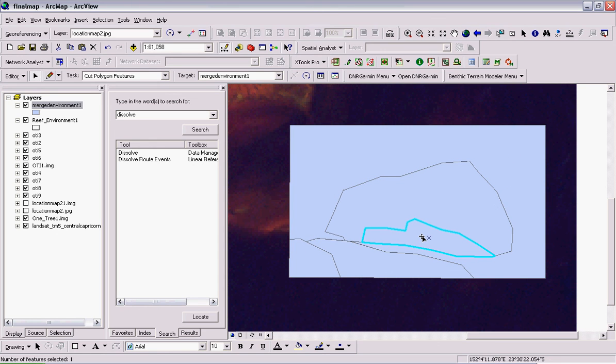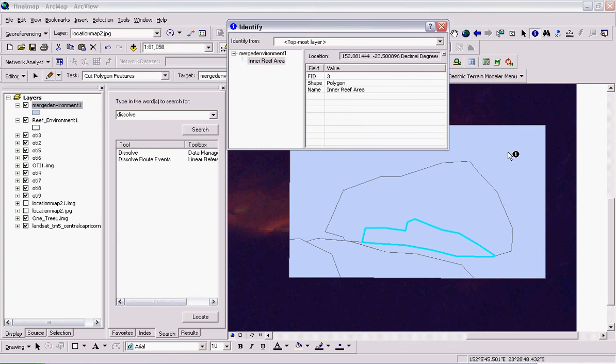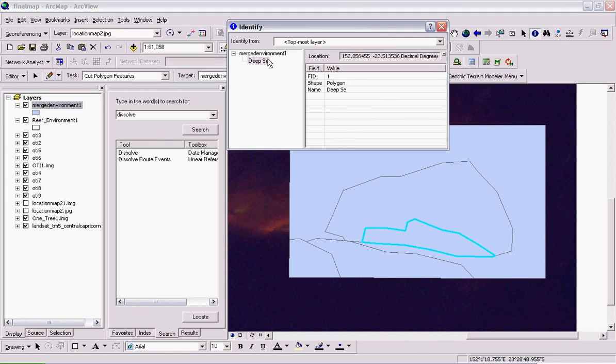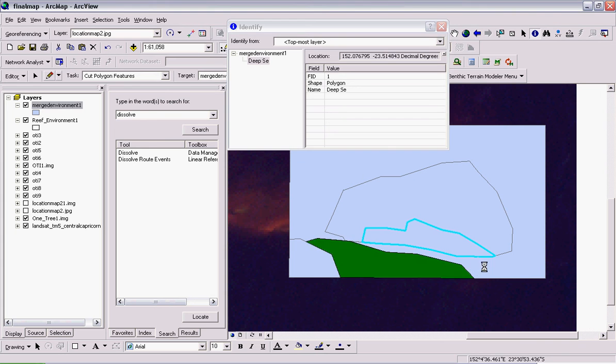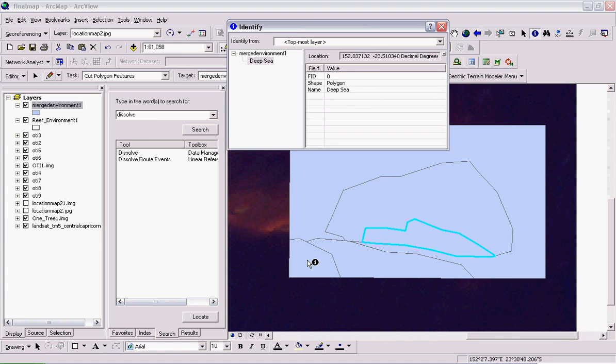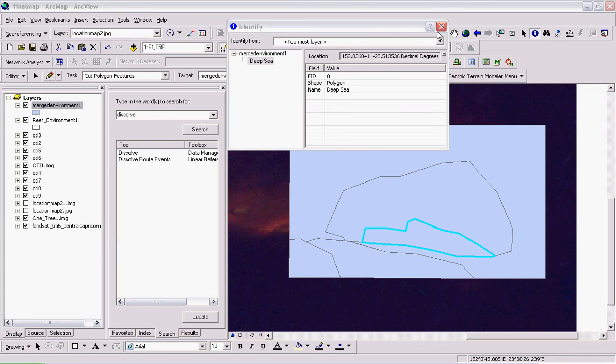We've got, I guess that's sand, so you've got sand, the inner reef area, and the deep sea, and that's the deep sea spelt incorrectly, so you'd have to edit that to make it deep sea spelt the same way, and then do a dissolve again, and then it would become part of that deep sea area. And that's deep sea with a space, which is an inadvertent example of how it makes such a difference. So that's space deep sea, which is different to deep sea, so it's classed as something different.